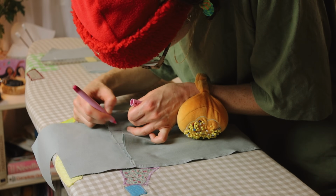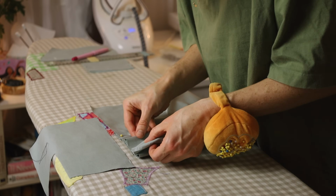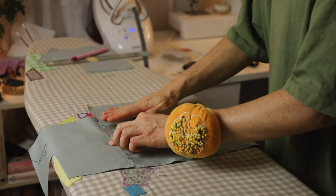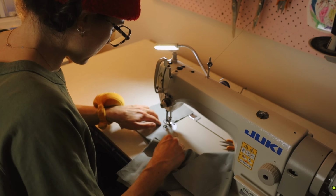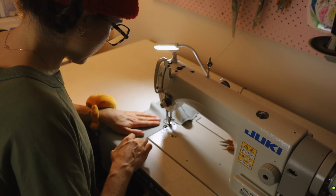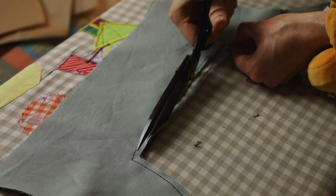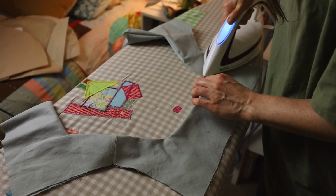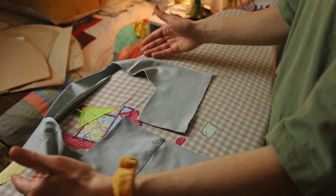I measured and constructed the inverted box pleats the exact same way that I did the front of the pinafore, and once I had sewn them all together, I started working on the actual bodice yoke section. I basically just sewed two of the exact same yokes together all the way around the inside edge of the collar to finish the neckline. Then I trimmed that down to 1/8 of an inch, flipped it right sides out and gave it a good press.